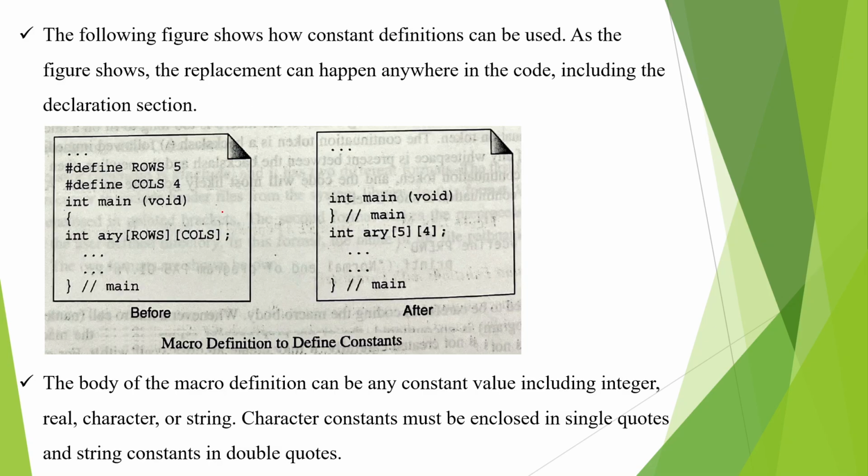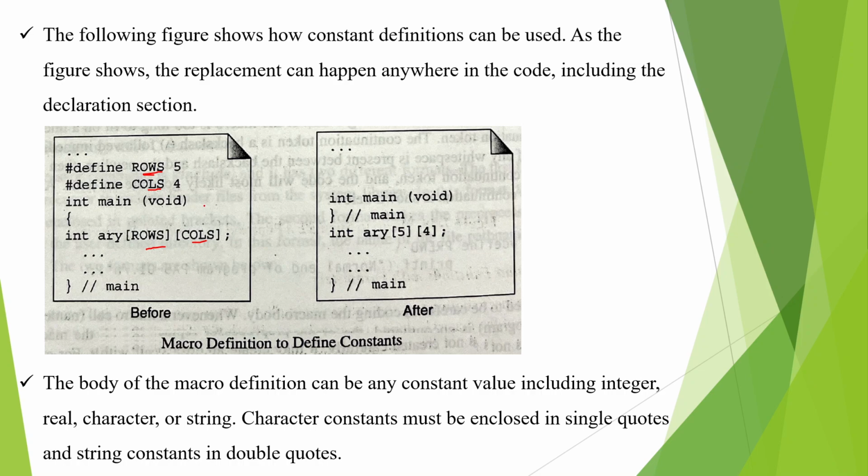Here you have more examples. See, rows we have defined, columns we have defined, and when you are creating a matrix, you can simply keep rows and columns. Then wherever you are creating such a matrix, there is no need to go everywhere and replace the number of rows and number of columns. Simply you can come to the preprocessor section and set the desired number of rows and desired number of columns. Automatically, wherever you are using these rows and columns in your program, they will all be modified.